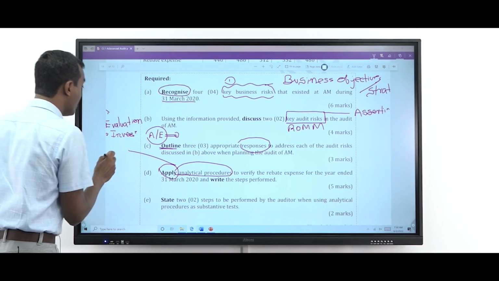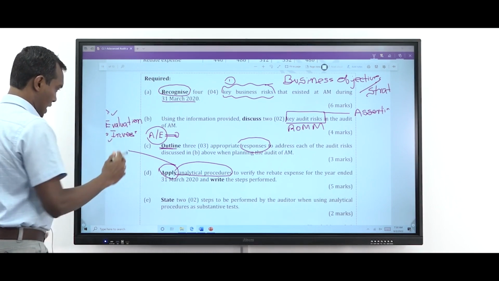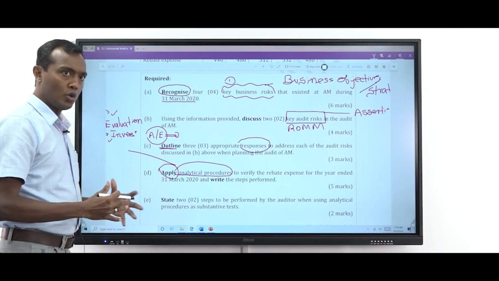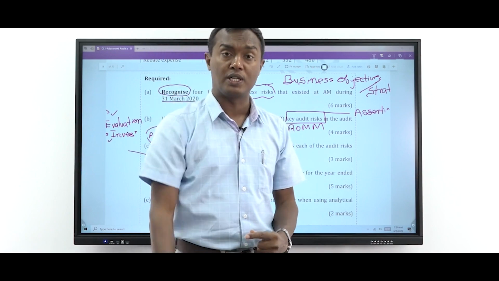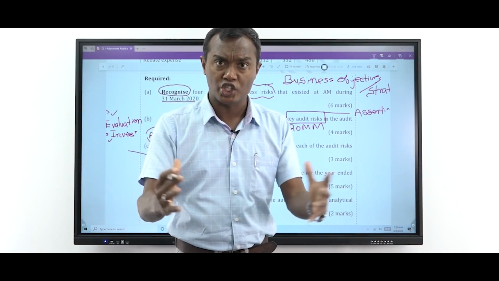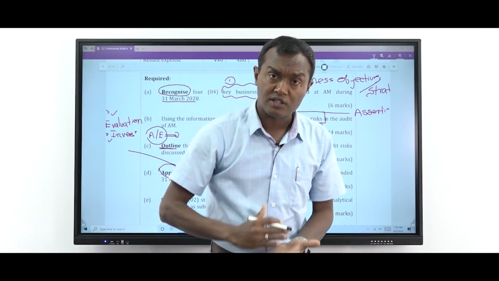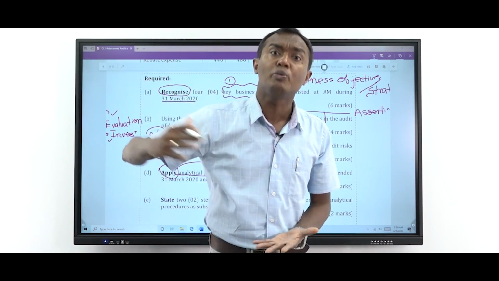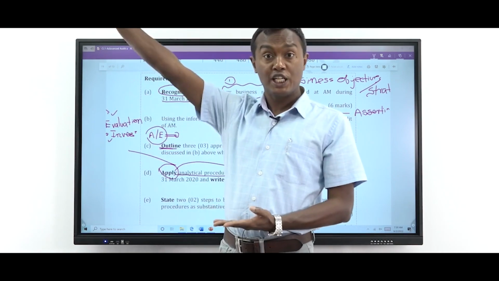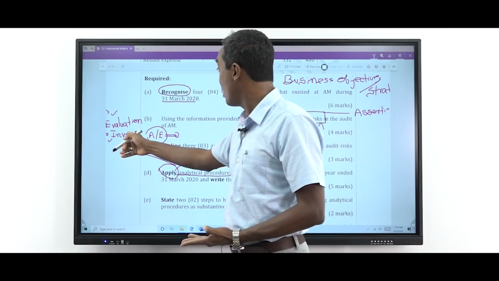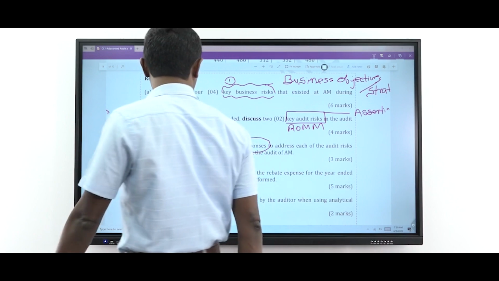So that entire definition you may not remember, but if you are able to explain using these 2, what do I evaluate? The relationships which are unusual, right? Usually relationships are predictable. When sales increase, the cost of sales should increase. That's the GP margin. So you evaluate those relationships. When sales increase, if it has decreased, now that is something to investigate. Now that's how you remember analytical procedure to verify.